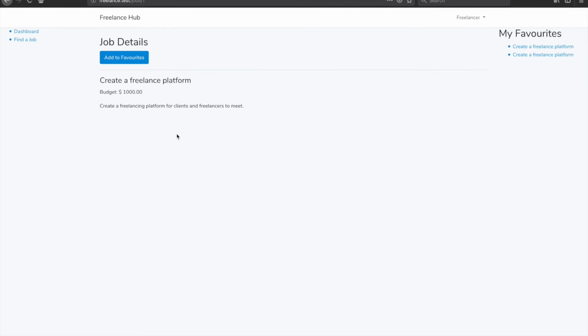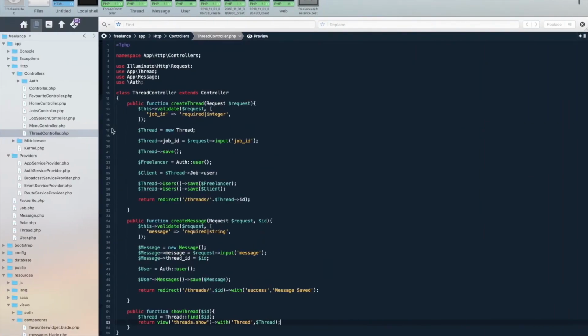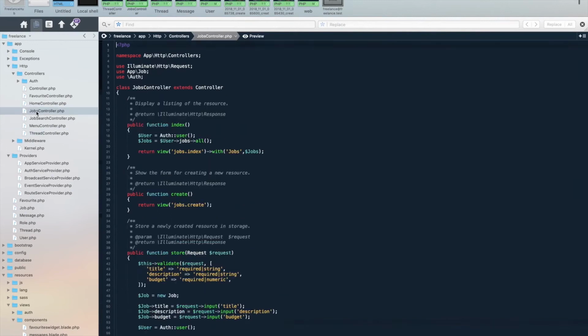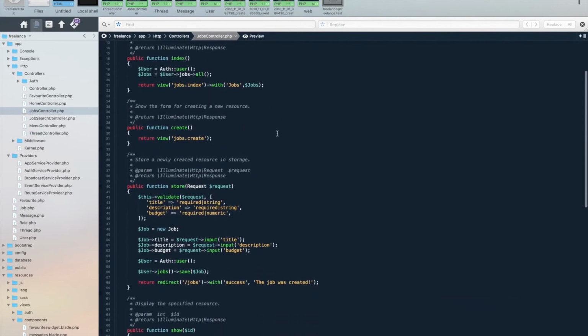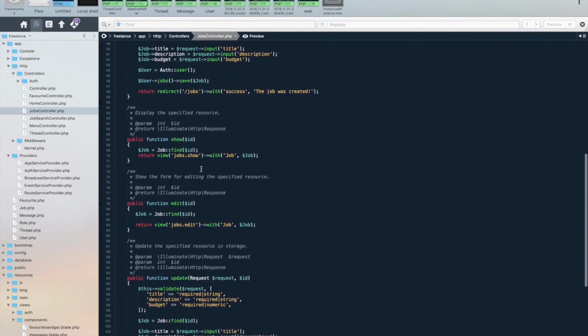And if it's a client, we want them to be able to select from any available threads that might be around. So we really need to pass to this view details about our user and about any threads that might be about. To do that, we're going to have to change our jobs controller a little bit and provide more information to our show method here. So we want to add these details to our view.